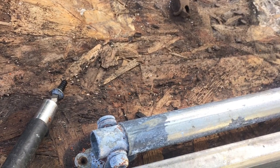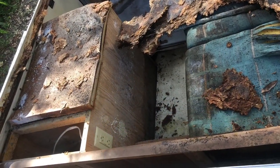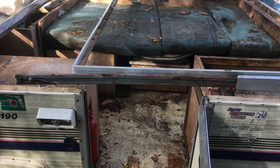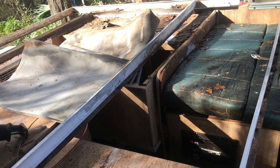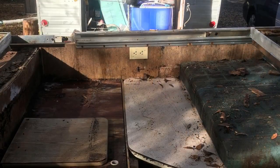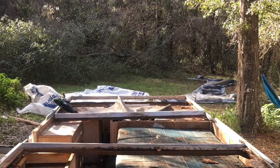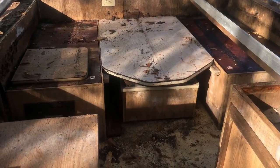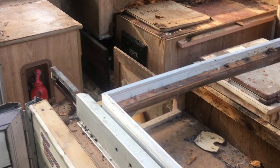Saving all the pieces, taking lots of pictures, trying to put it back together the way it was, because the design is really excellent. It hasn't been changed in decades because it's compact and effective. I'm gonna go back with lighter materials wherever possible to try to keep her light enough to be pulled by my Camry. You can see here where the little kitchenette area was that doubles as a bed. You see where the cushions are on top of the disgusting cushions. That table was completely rotten, of course, so I am going to save the bottom part of it, hopefully so we can continue to have that as a spare bed kind of area, the dinette area.